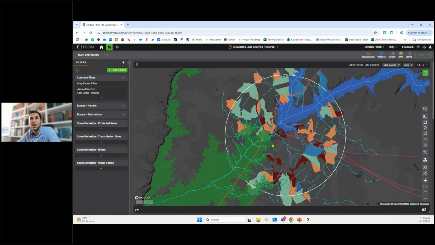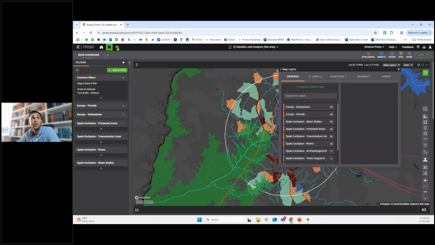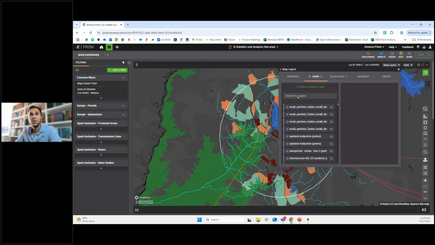For instance, I have the data sets of rivers, overhead lines, protected areas, but I just want to add, for instance, the slopes. So we can go here in the upper left corner through the data manager, also known as Fusion Connect, and then we could upload those external data sources in order to be used here during this analysis. So for instance, if I go to user data source and then I type here, let me type a slope.